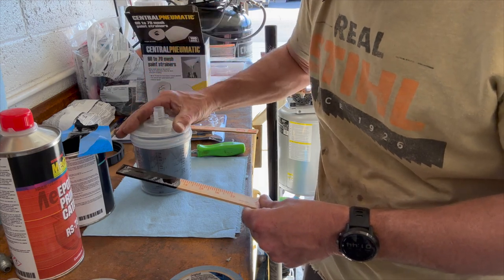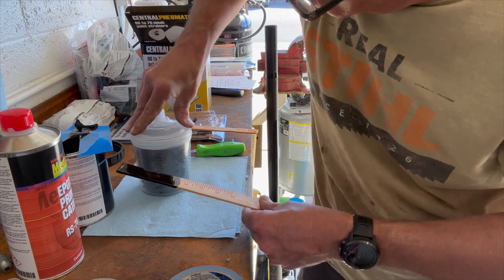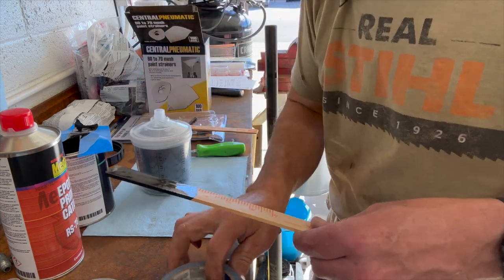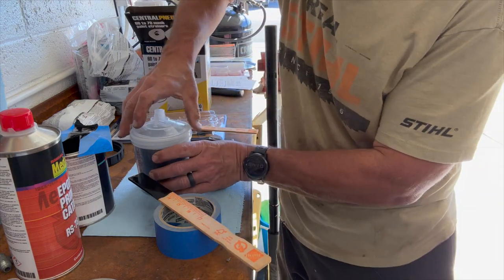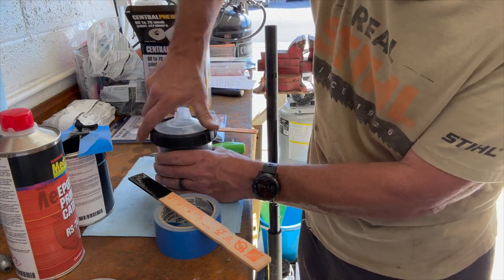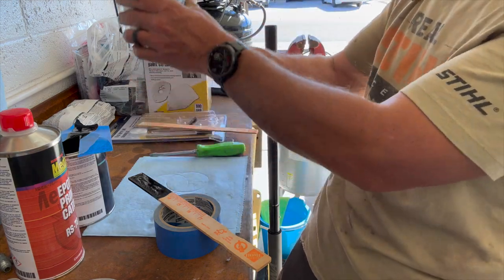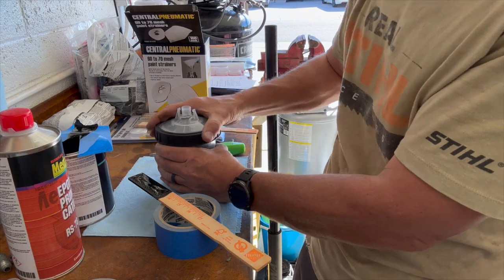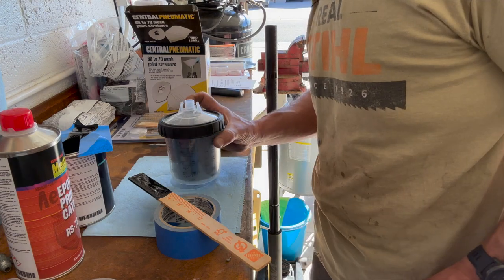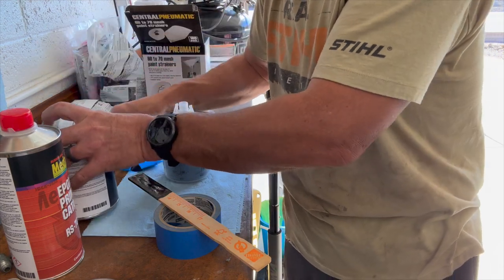Set this cap on here. Just gotta push it in, make sure it's seated. And then the locking ring. Hopefully these things are worth a damn. Everybody says they were just as good as the PPG stuff, so I guess we'll find out. All right, that is ready. Take this tape off, put the lid back on the can before I go out there.